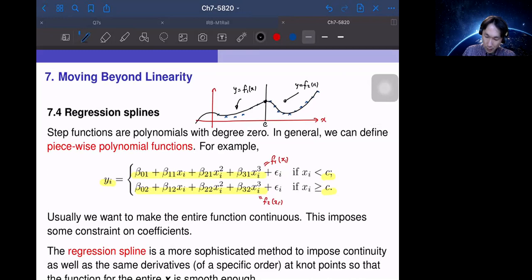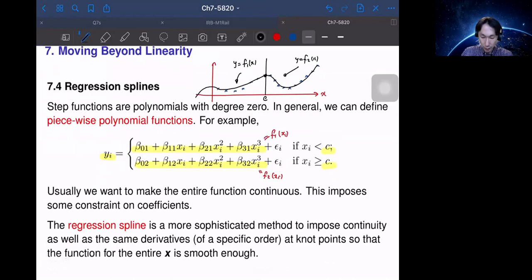Then at least it's more flexible than polynomial regression, right? And it does not blow up too quickly. If we think about a 7th-degree polynomial, we have 8 parameters here. Alternatively, we can set up the 7th-degree polynomial, such as beta naught plus beta 1 xi plus beta 2 xi square, up to beta 7 xi to the 7th power.